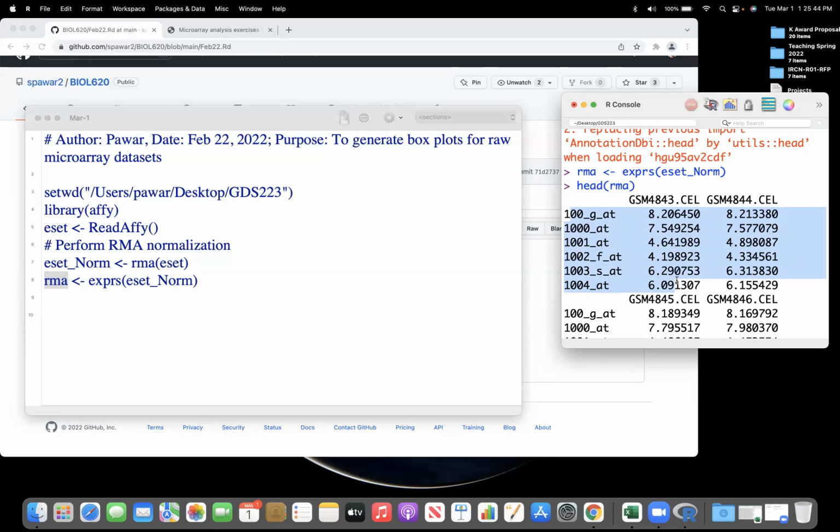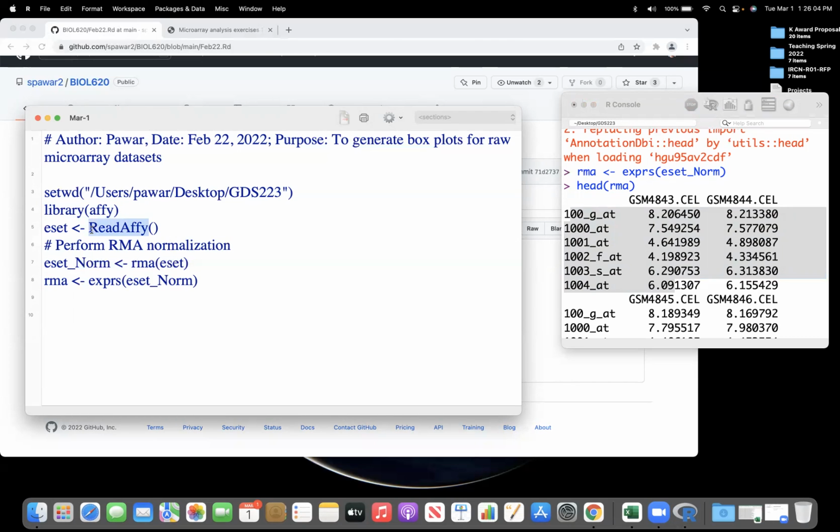What is the error? Did you load this library? Is this correct?